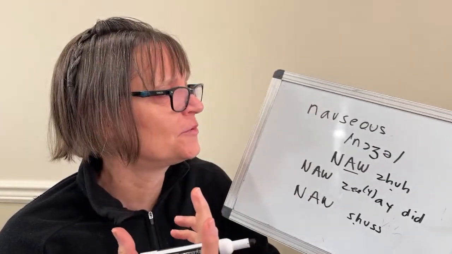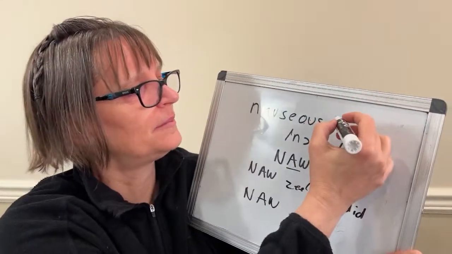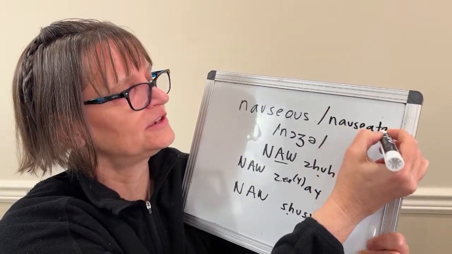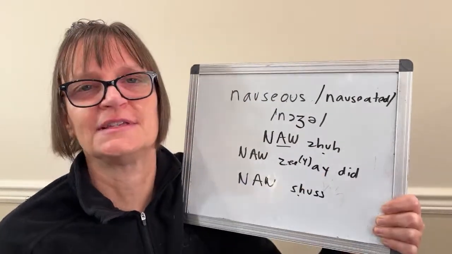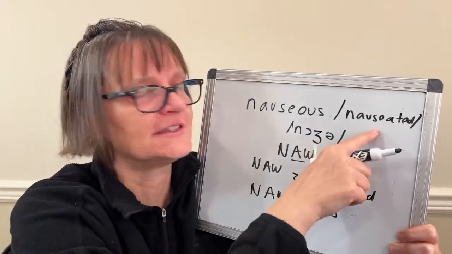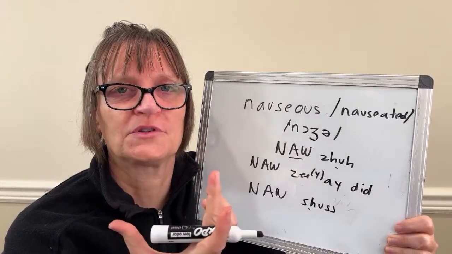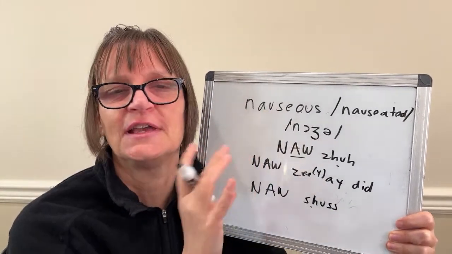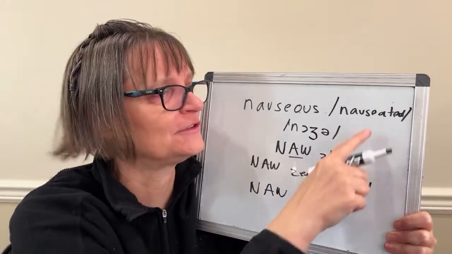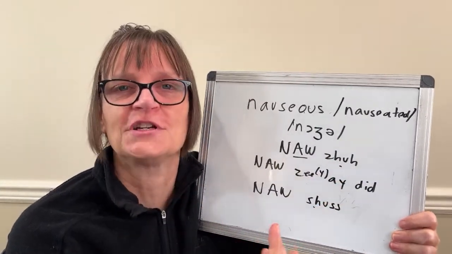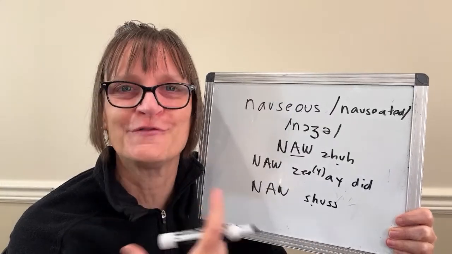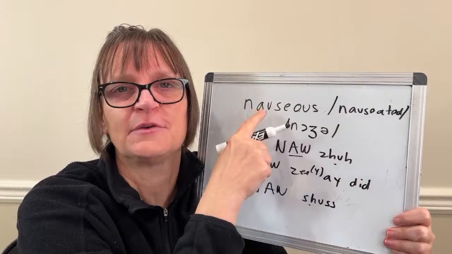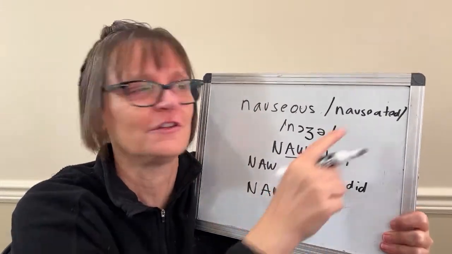So the other thing to know with these words is that people misuse or interchange nauseous and nauseated. Technically, nauseated is the description of a person, how they feel after they experience something nauseous. So nauseous is the adjective describing something that makes you feel nauseated. Nausea is just the noun for the feeling. So if I have nausea, I feel nauseated, and there was something nauseous, something that made me feel nauseated.